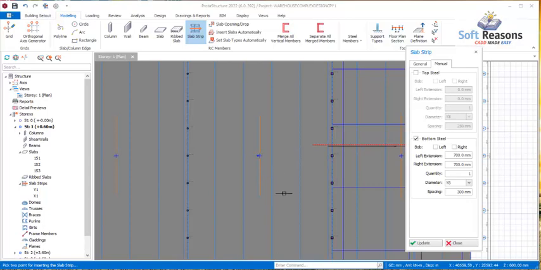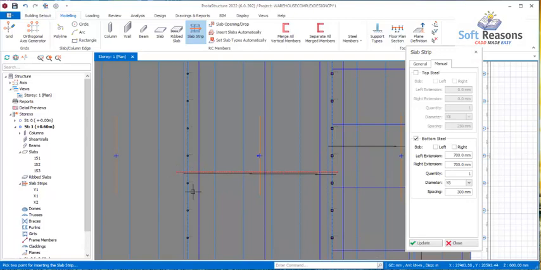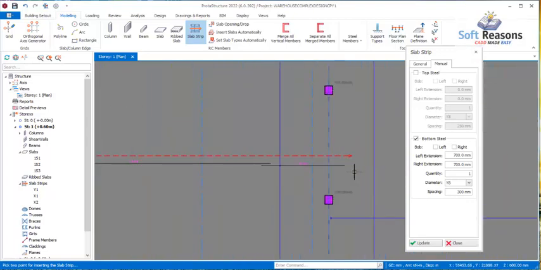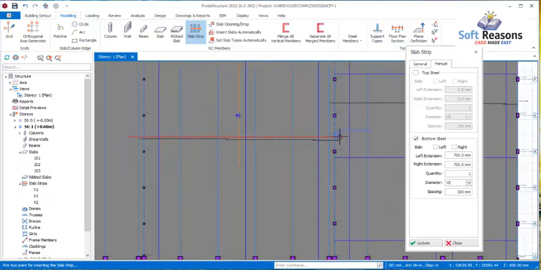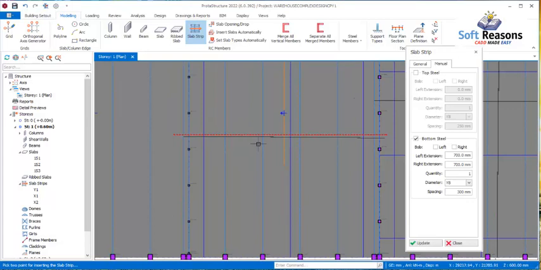Now we are going to be starting from this point. We select that point all the way to this point, and then hold the control key and click, so you can now see what we are having right there. Over here is the lap length, so this is going to lap with this for continuity. All right, and the same thing here.